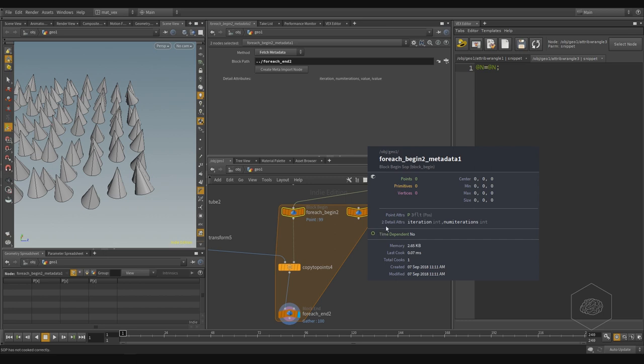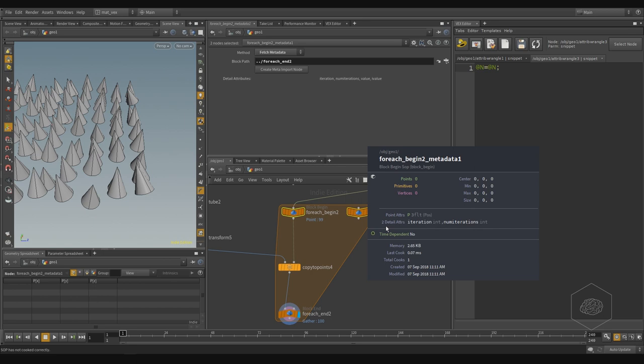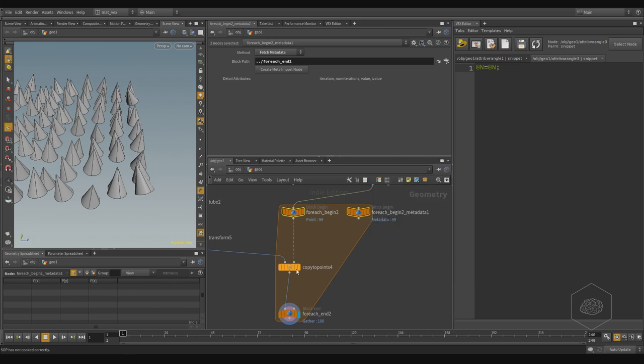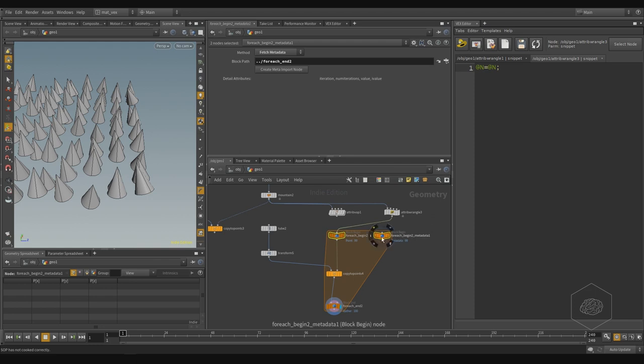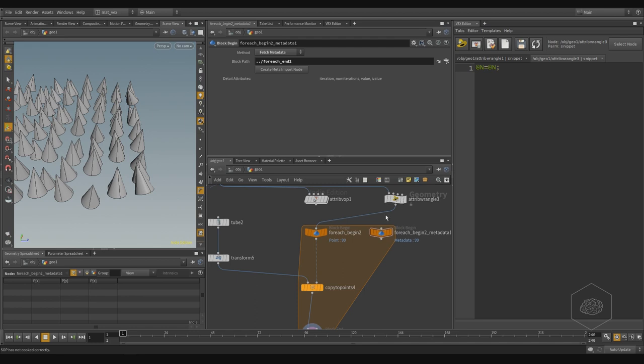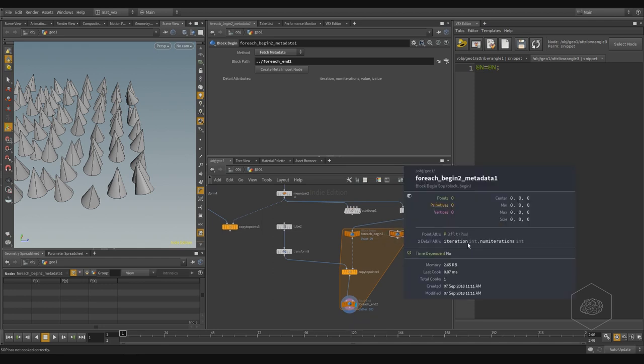Okay, these are details, a particular expression you can use inside Houdini, and usually it's not the point, but it's like a specific ID you can assign to your element. For example, it's not a point, it's not the geometry, but it's details. Details is like a container, and inside you can find only the iteration or numiterations attribute. I can use, for example, the expression, and for the expression, I can use the iteration number. It's like the copy of your For Each method, but you don't connect anything. And you can use this iteration attribute to create the copy and to create the loop.